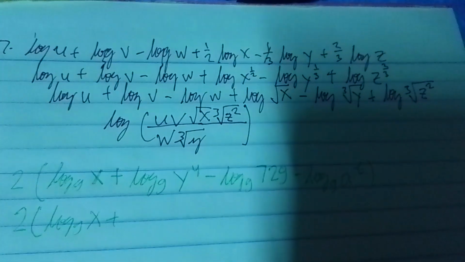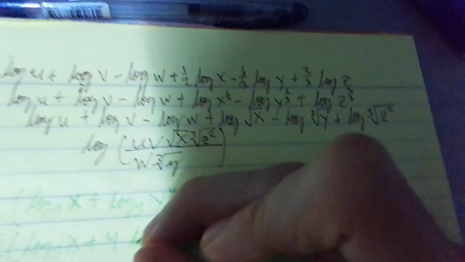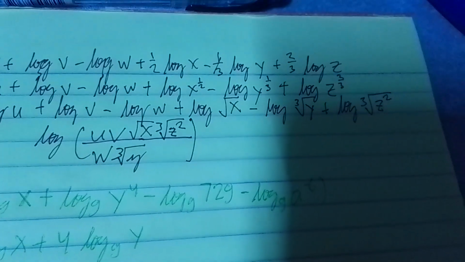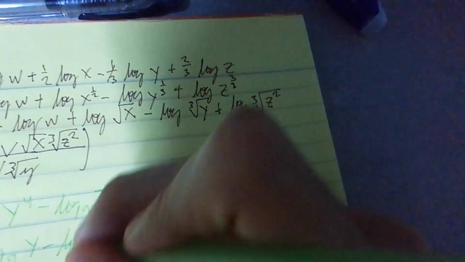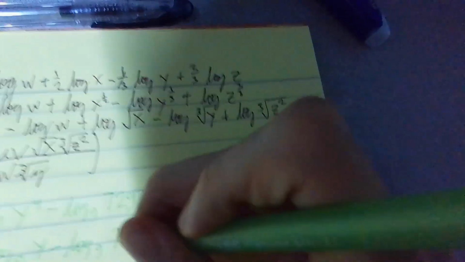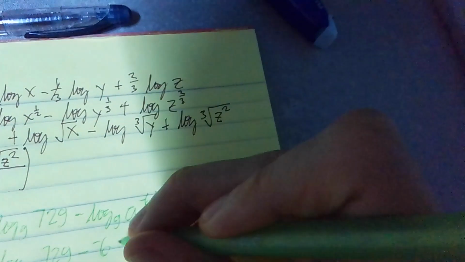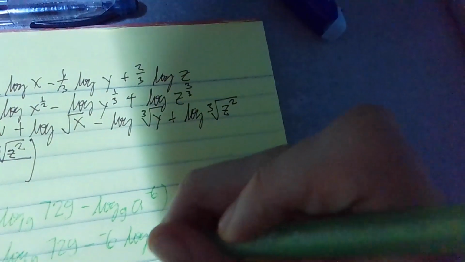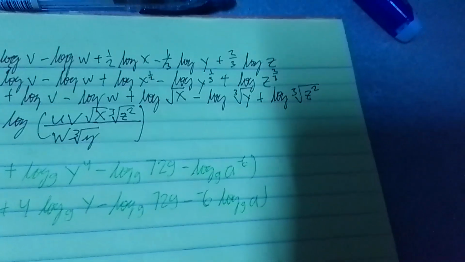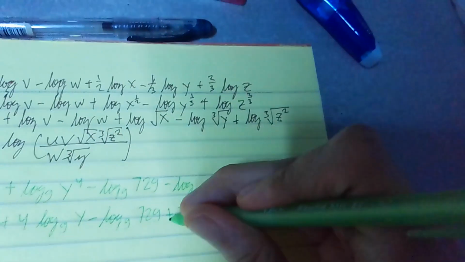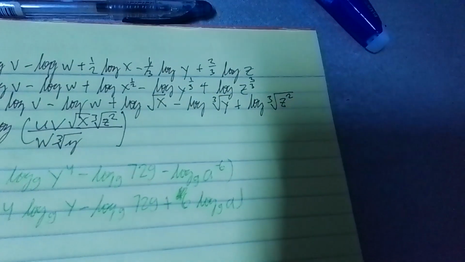But do you think we can still simplify this further? You can also write it this way. But as I said, the 2 is set aside, and we will see what to do with the 2 later. Before that, let's work on whatever's inside the parentheses first. So again, copy the 2, and then parentheses. You see there's an exponent here, so we let the exponent slide. Do you see any exponents on x? None, so it's just log base 9 of x. And for y raised to the 4th power, we let the 4 slide, so it's 4 times log base 9 of y.